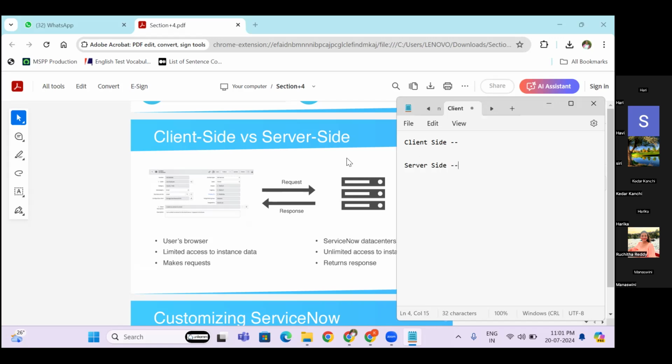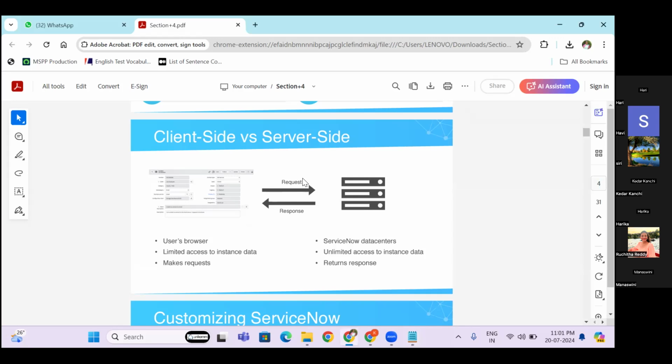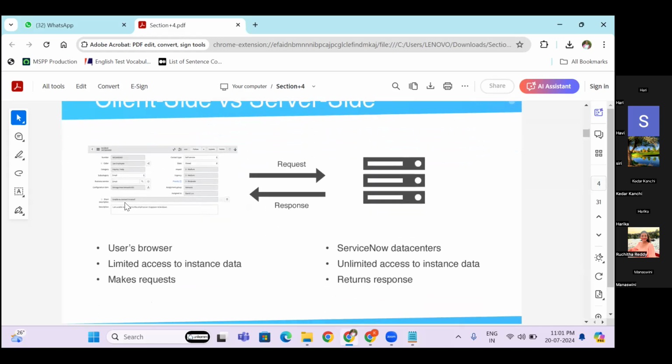Yes. So now let's look in depth at the complete definition of client side and server side. Whatever we see related to the form UI in the user's browser is called client side scripting, which is related to the front end.